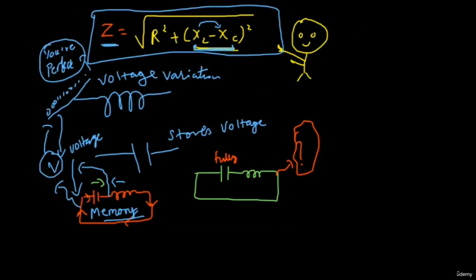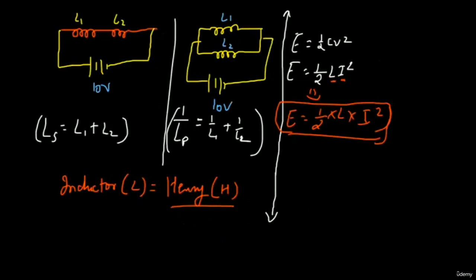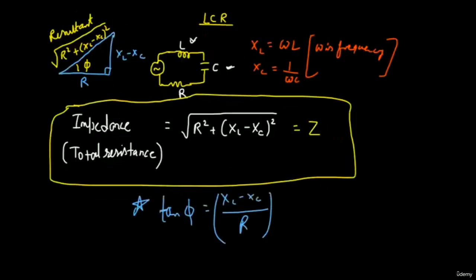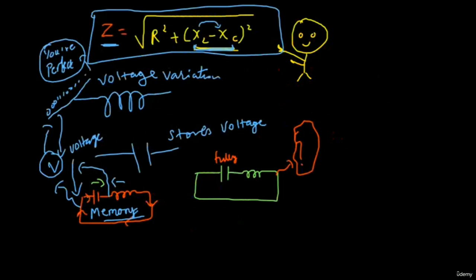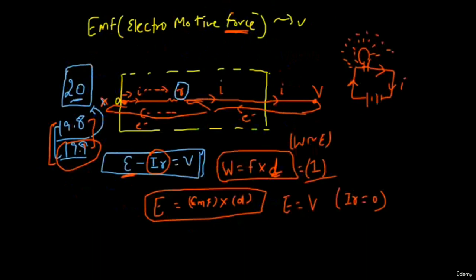And what else are we left with? Well, we have studied the LCR circuit, and we have studied what impedance is, and we have studied how the memory actually works, and you learned how to make a simple memory, and then we have studied the EMF. So what is left? Well, I would like to teach one more topic here. This is the last topic, that is known as resonance.